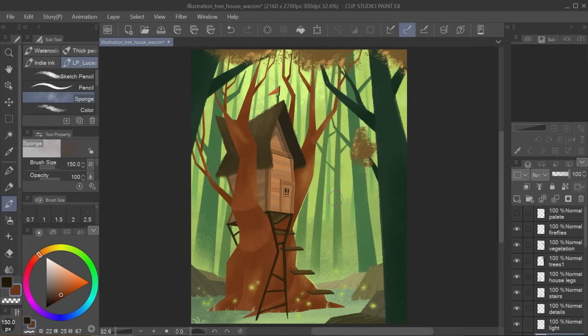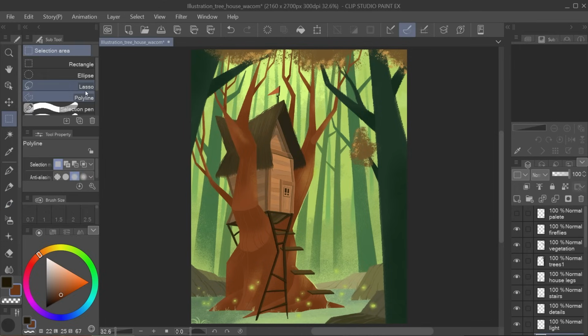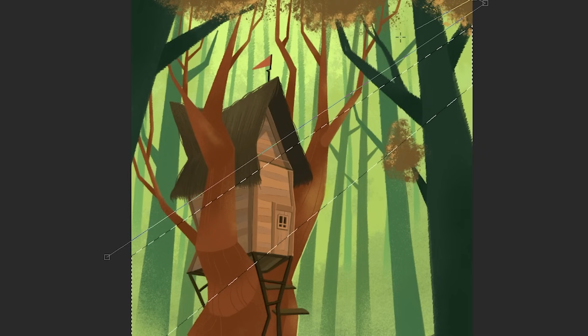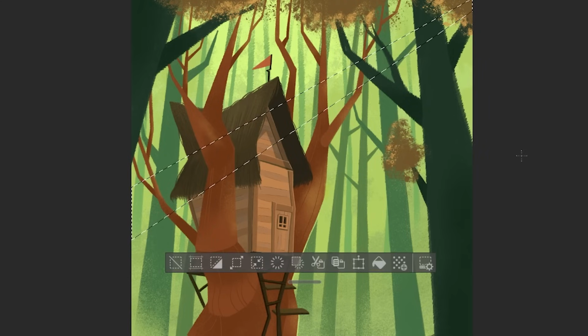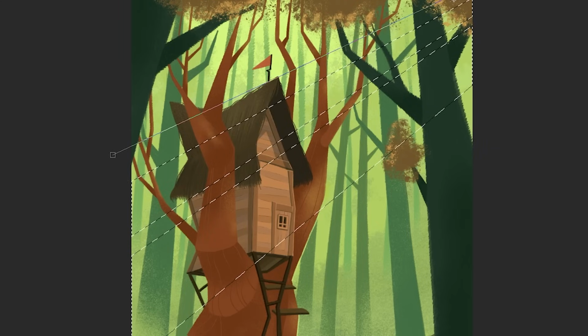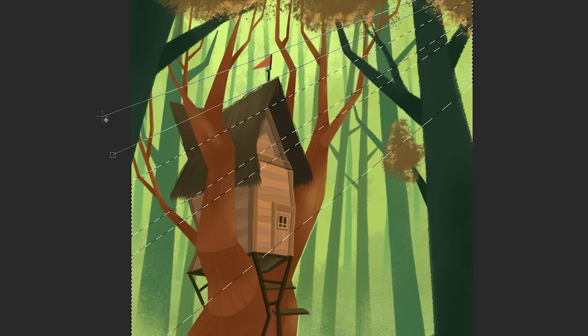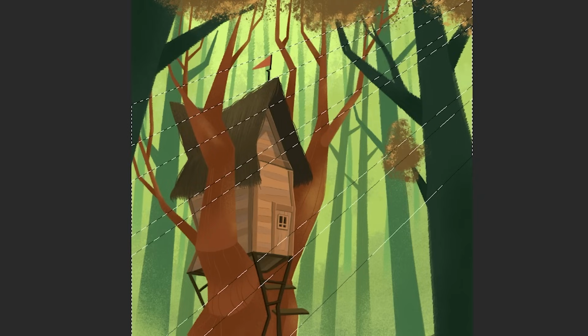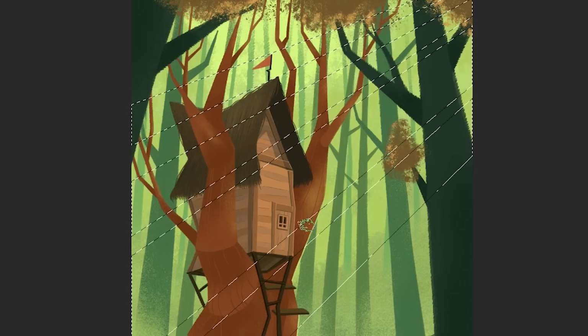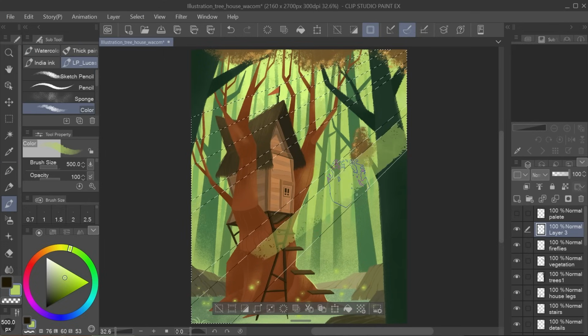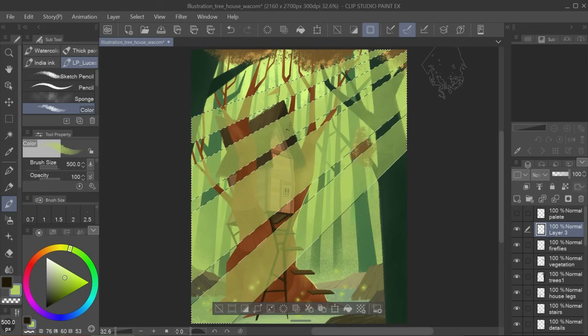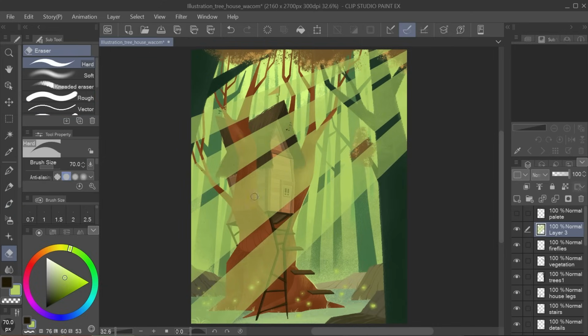So to give the final touch in this illustration, I use the tape, or let's say the selection tool technique, one more time. And you will see how cool it will look. So here I have my selection tool, my polyline in Clip Studio Paint, and I will make several selections like this. Then I will grab a nice brush, some color, and I will do this. I think you already know what I'm doing here.